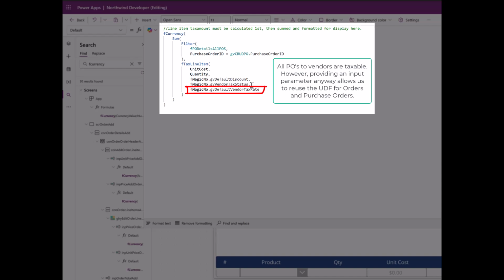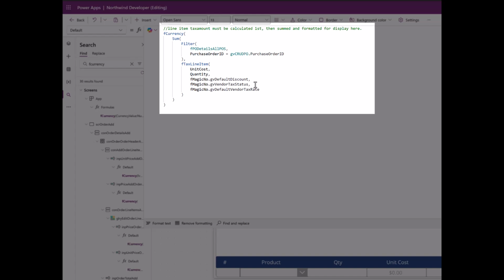As a matter of fact, the tax status for vendors is always taxable. Whenever we purchase products on a purchase order, we pay tax on it. So that the vendor tax status is taxable or 1.